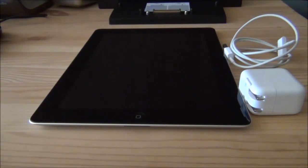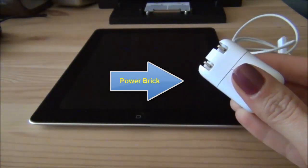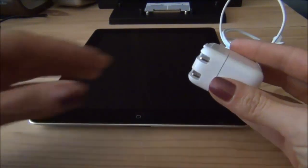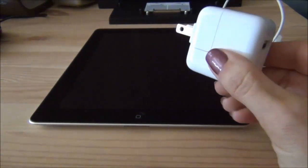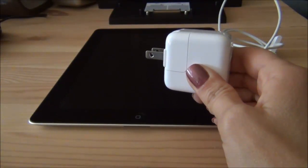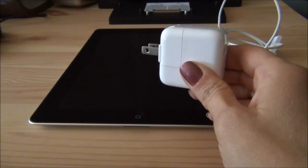Your iPad came with two important accessories. This power brick and this charging cable. The power brick has a plug that flips out and can be plugged into a wall outlet or a surge protector. A surge protector would be preferable just to protect your device when it's charging.